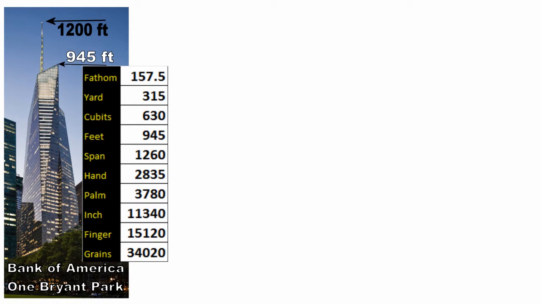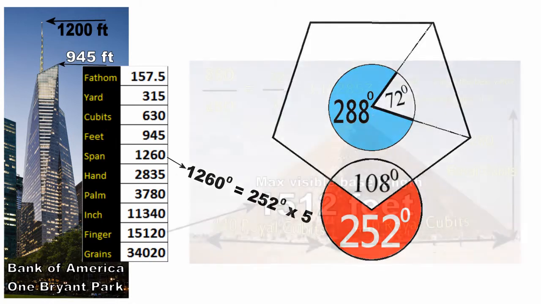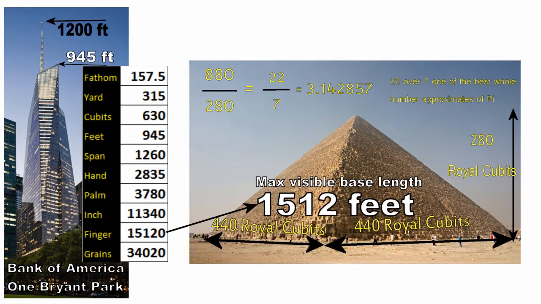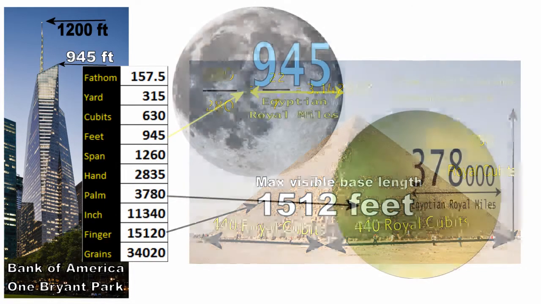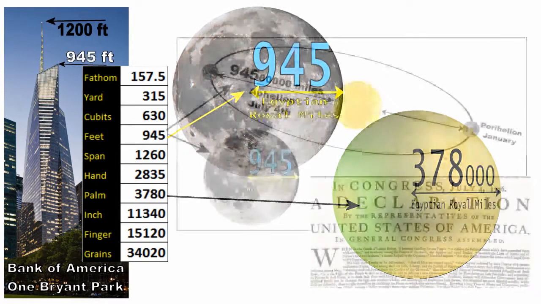We'll come back to this because all these will connect very strongly with so many structures across Manhattan and the world, modern world, ancient world. But for instance, we come back to the Pentagon, the maximum visible base length of the pyramid, which itself will convert to E-1 on the Babylonian scale. We also get the radius of the moon and the sun on the Egyptian Royal Mile. Now another way to look at the Royal Mile is the Royal Mile in Scotland, in Edinburgh, which is another place full of this tradition and this history.